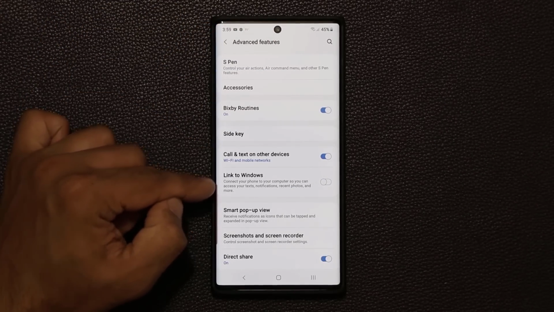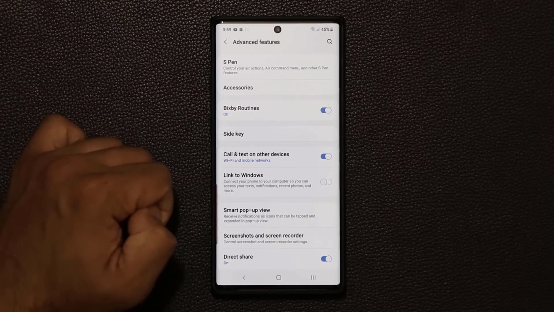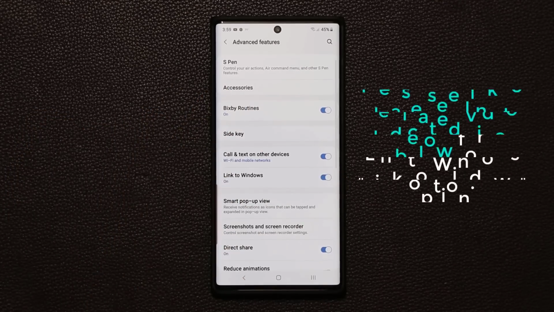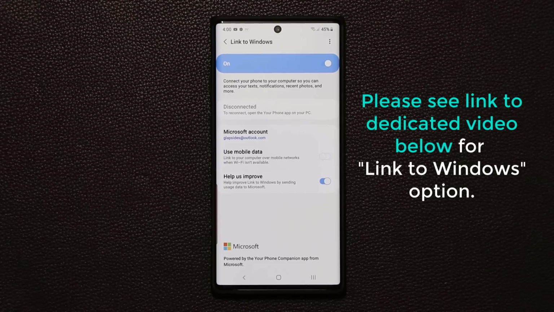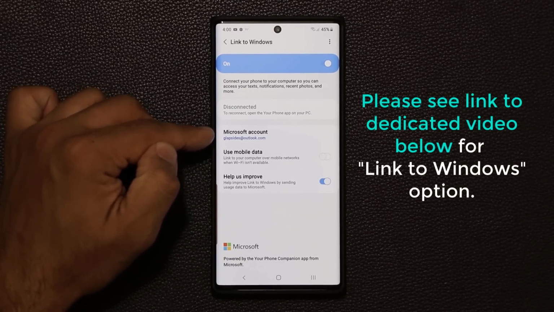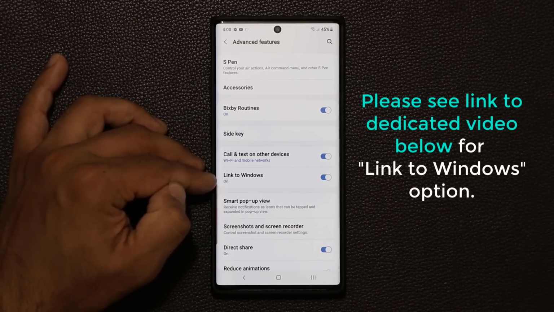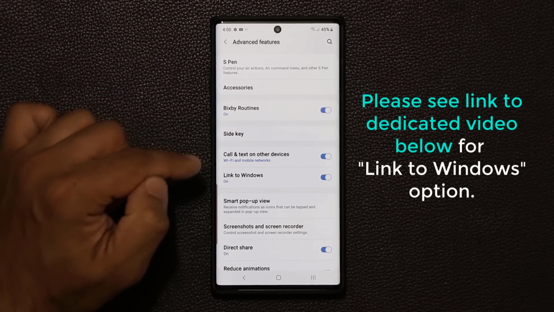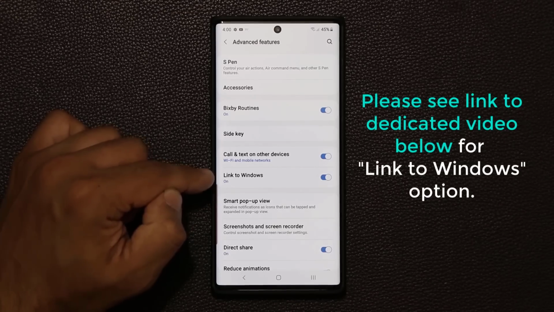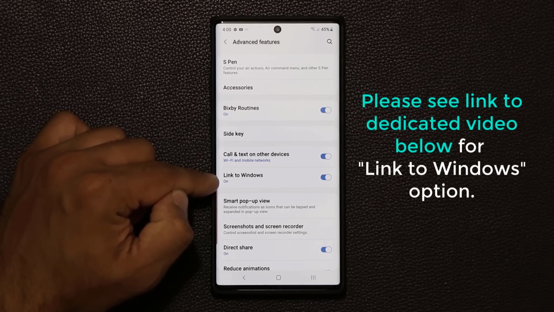Now here what we have is the link to Windows option. You enable this and you go inside, and again you have to log in with your Microsoft account over here. And again, I do have a full video dedicated to this particular option. It takes too long to explain here, so I'm going to drop a link to that video down below as well.